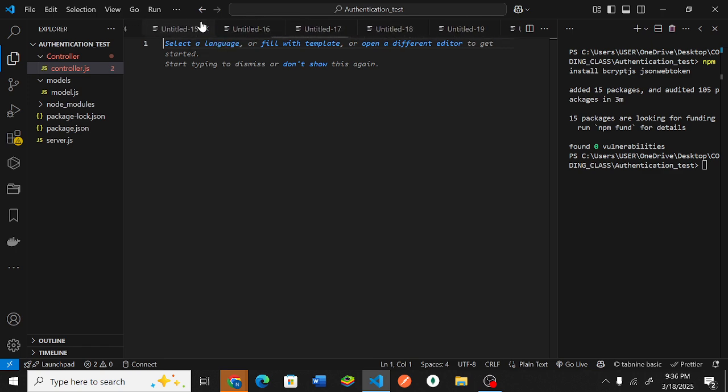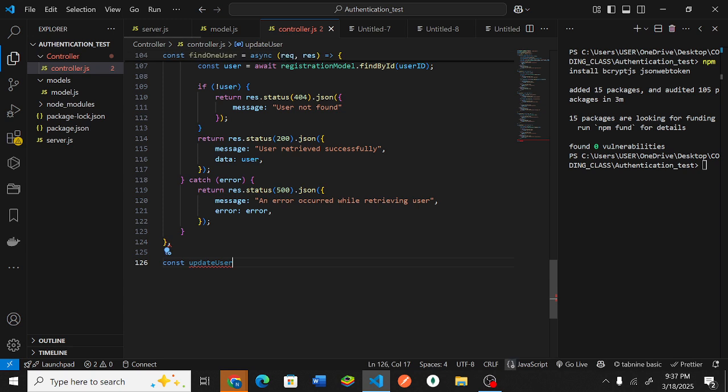I don't have time to start clearing all this. Please, if you guys have any solution to this, please drop it in the comments below. It's just not popping up. You're trying to catch error.